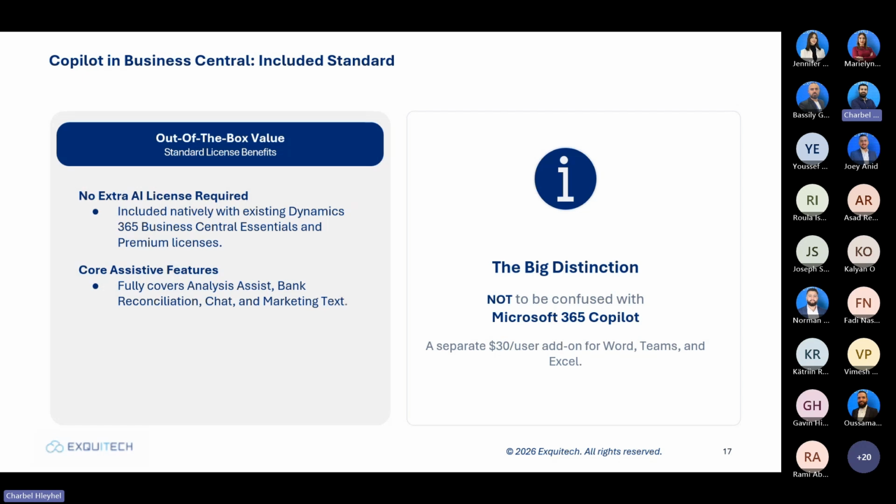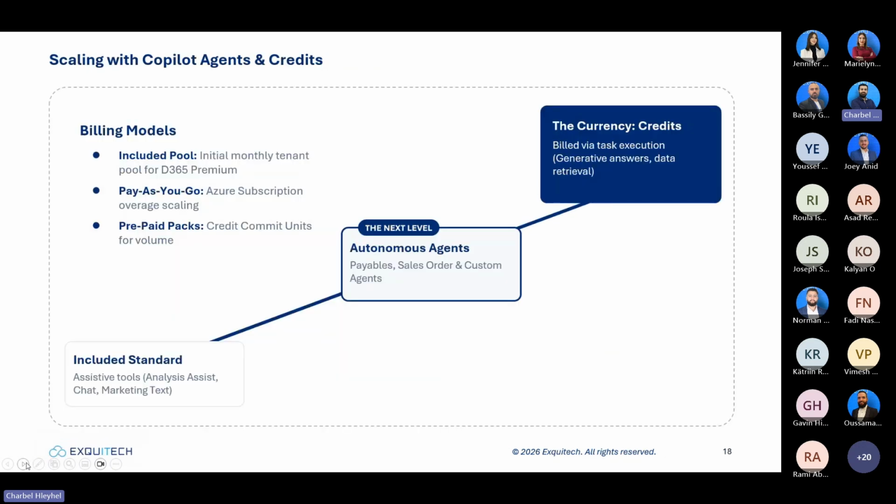There is no extra AI tax. There's no extra pay per user. All you have to do is just enable them and you are able to do everything that I showcased in my first demo. Now, a big distinction that we have to keep in mind is that the Copilot that is inside of Business Central is not the same Copilot that is in M365 Copilot. So in case you have the free feature that is inside Business Central, there is another license, the Microsoft 365 Copilot, that is like all the add-ons on Word, Teams, Excel, and other platforms like the first slides that we showcased.